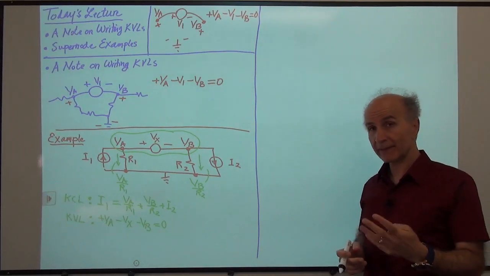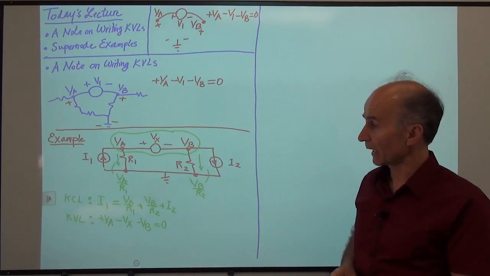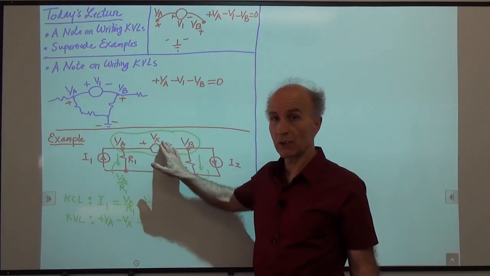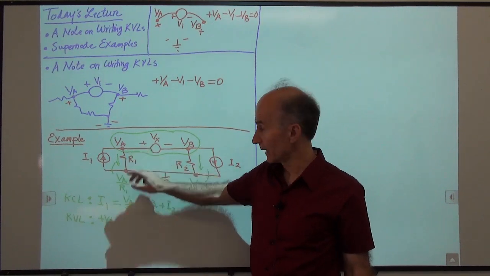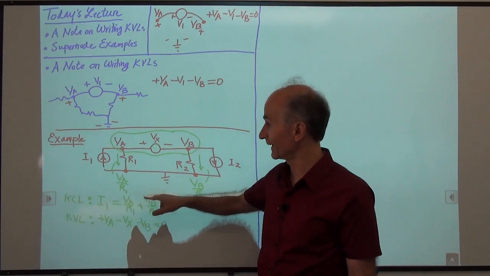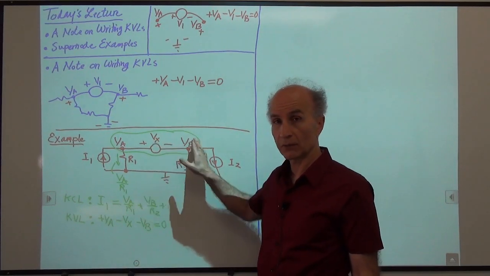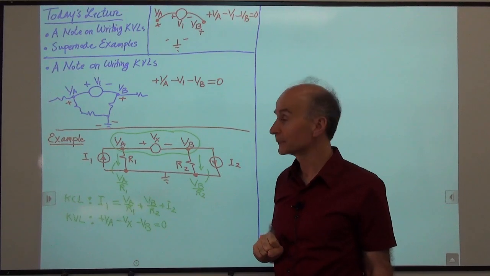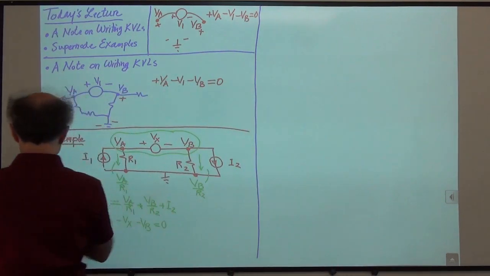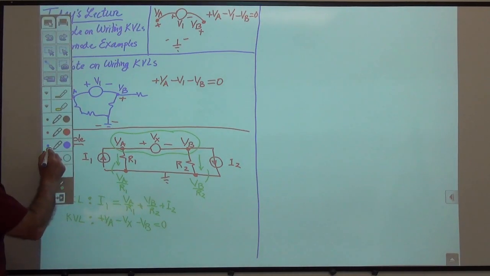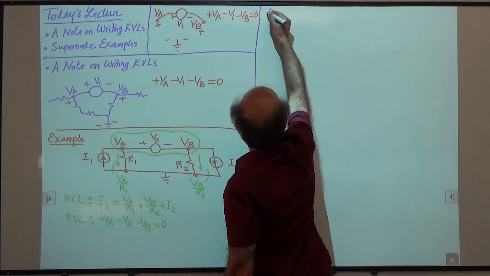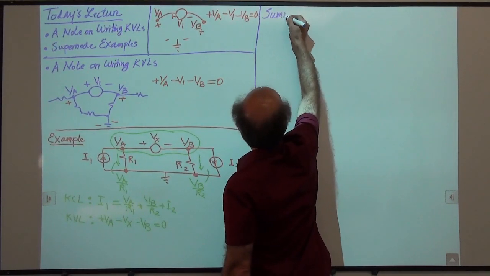We have a total of six steps that we have to follow. The last two steps include creating a supernode and merging these two and writing a KCL for it. So that's the sixth step. And the fifth step is to write a KVL involving this voltage source and these two voltages. So let's summarize our understanding and our procedure for the case of supernodes so that it's all clear for the future. So, summary.